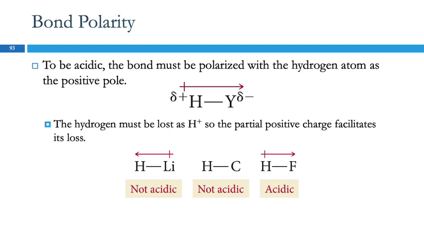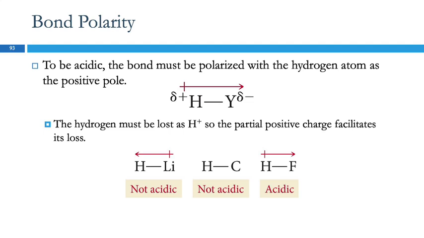That's great, but what we need to be able to do is look at any given bond and predict, is it polar? Which end is negative? And we can do that without a table. On the periodic table, fluorine is the most electronegative element. This is not always true, but it's true enough times that we don't need to mess with the rest of it. Whichever element is closer to fluorine is going to be more electronegative. Okay?